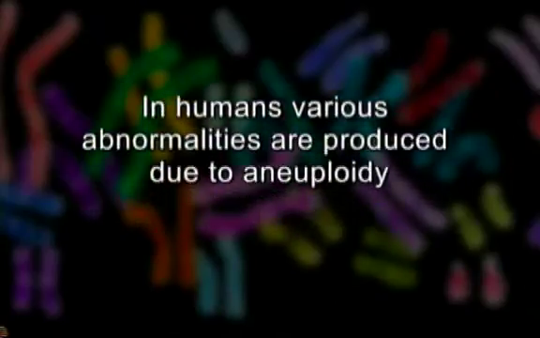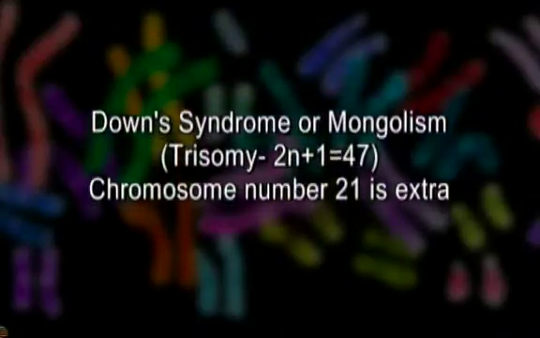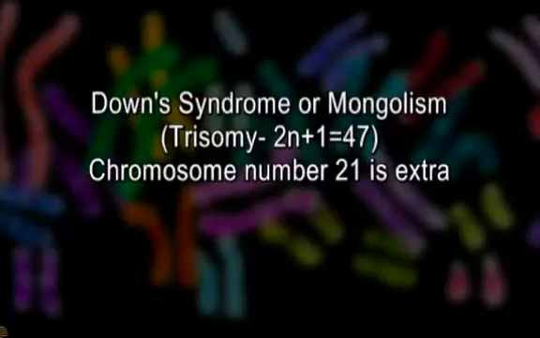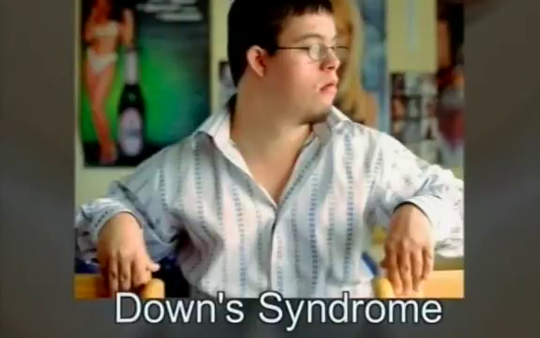Some of the syndromes that I can mention here are, for example, trisomy 21, a condition found in human beings. That is, chromosome number 21 is extra, and human beings carrying this extra chromosome suffer from a syndrome known as Down syndrome. The important effects of Down syndrome are that the body is short statured and there is mental retardation, an abnormal pattern of palm, and slanted eyes.